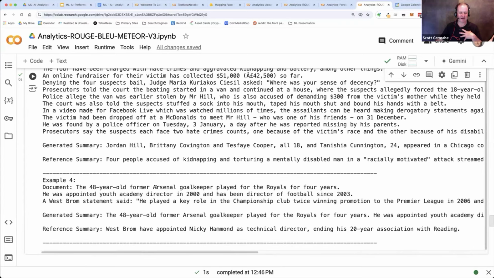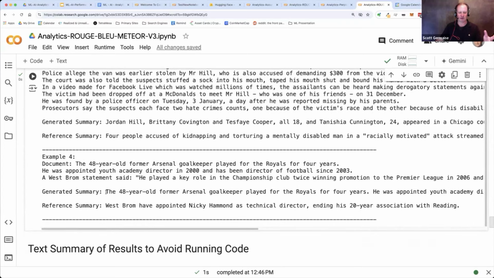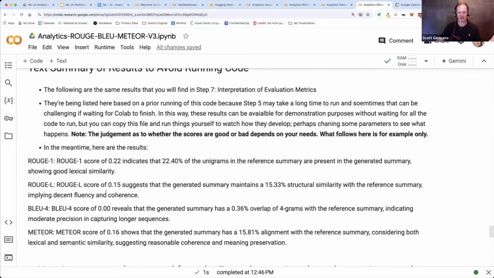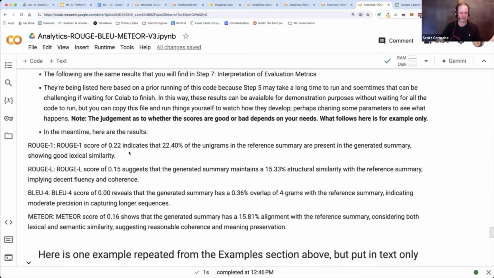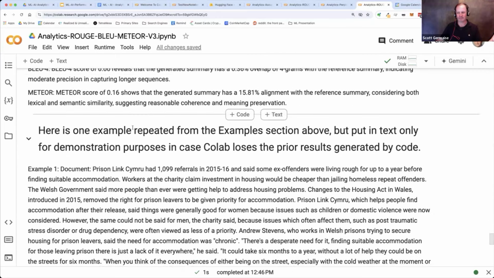So that's not bad. So we're looking at real world examples of how this particular model in code that we got from Hugging Face for free, running against another free data set, got evaluated. And here's my summary of what this is. All right, so this shows what the scores were and whether they're good or bad.